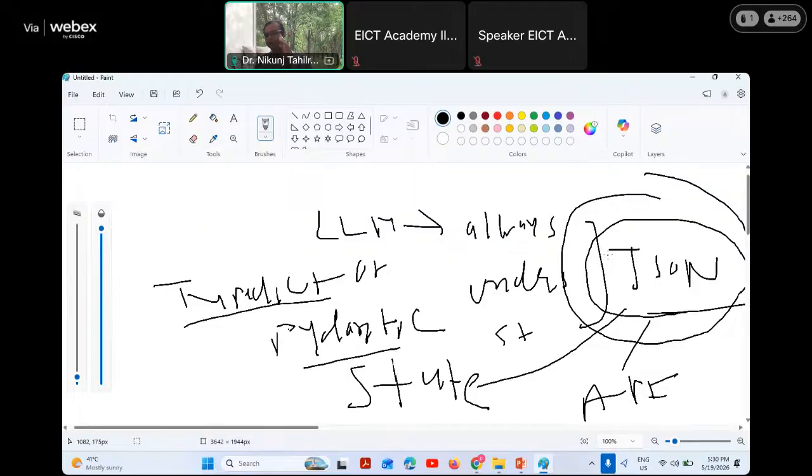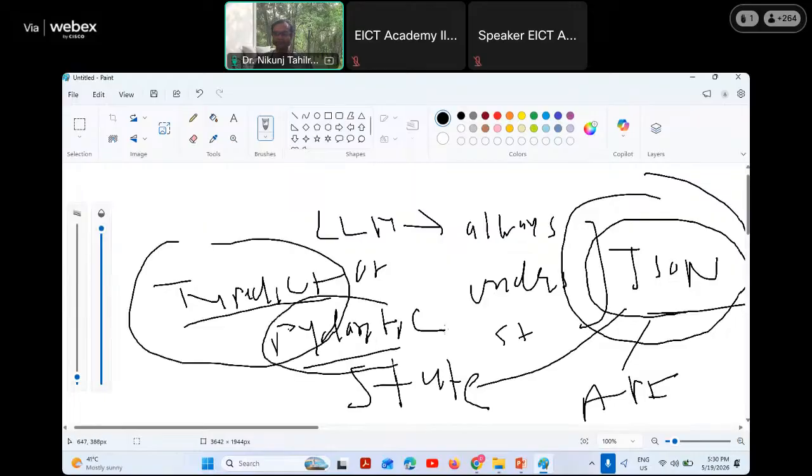So whenever we talk about conversation between LLMs, it has to be through a structured format. When we don't have structured output, we have to convert it, and for that these are the available options: TypedDict and Pydantic. There are many more options, but currently these are the two popular ones used even in industry deployment.